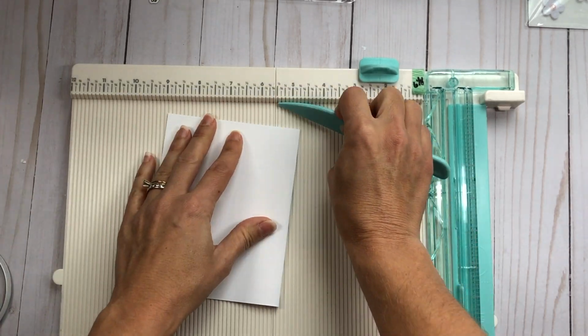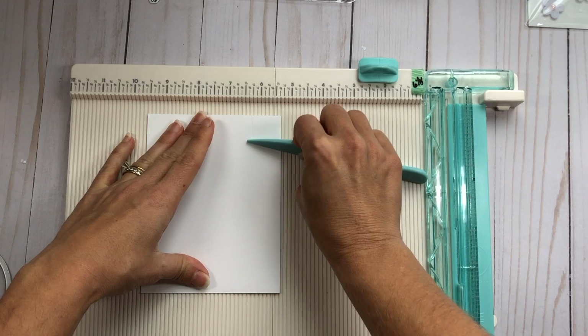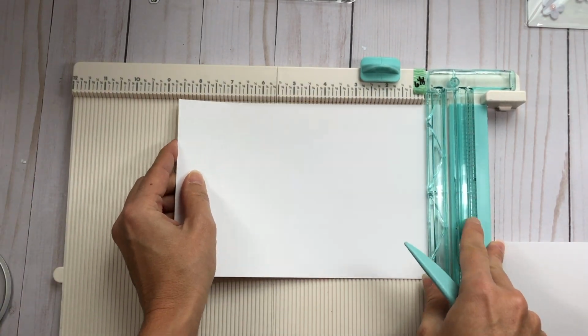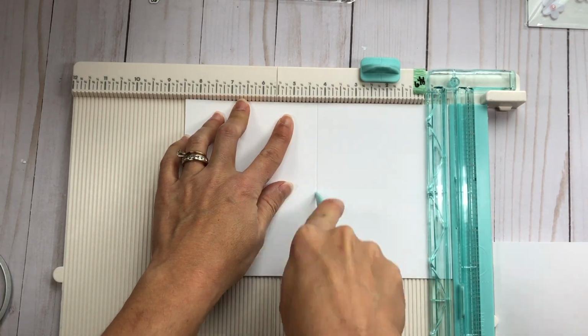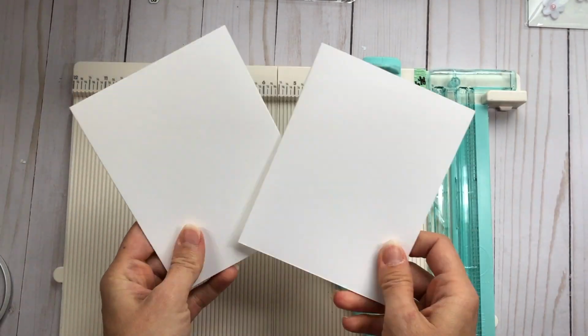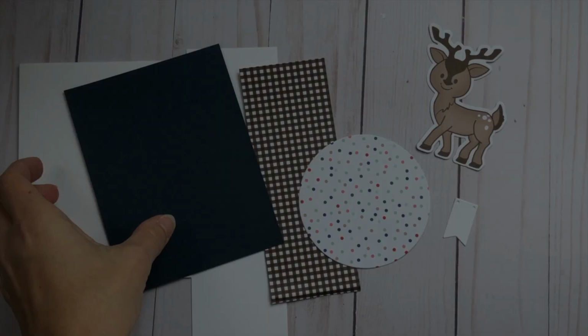So I'm just using my scoring board here to score it at 4.25, and then just pressing that down to smooth out that score line. And here's my second A2 size card base, again scored at 4.25. So with that one sheet of paper, I actually was able to make 2 card bases of A2 in size.